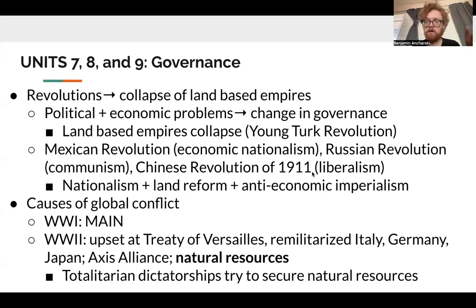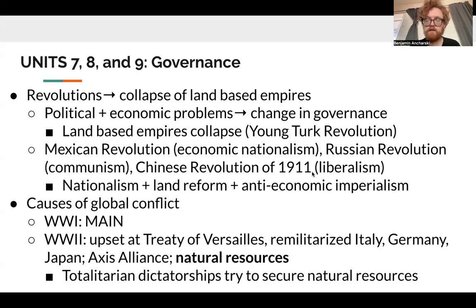All right, global conflict, the two big conflicts you would need to know about: World War I, World War II. World War I, it's easy: MAIN, militarism, alliances, imperialism, nationalism. World War II, it's a bit more complicated. Basically, the cause of World War II is World War I. People are mad at the Treaty of Versailles. Hitler, for example, Italy and Japan feel that they didn't get the land they deserved from that war. Countries like Italy, Germany, and Japan militarize very heavily, using government control over the economy to redirect focus to military production. And these kind of countries form the Axis.